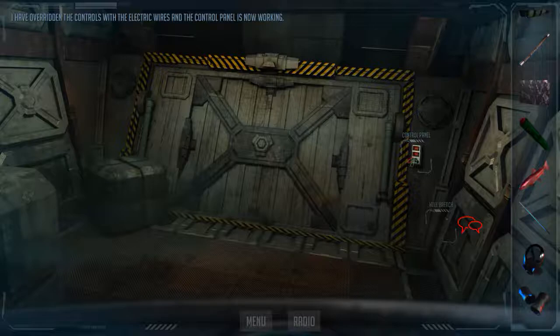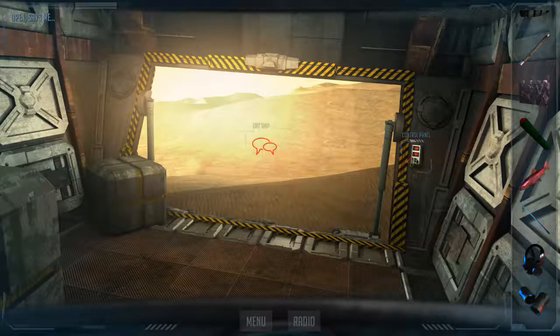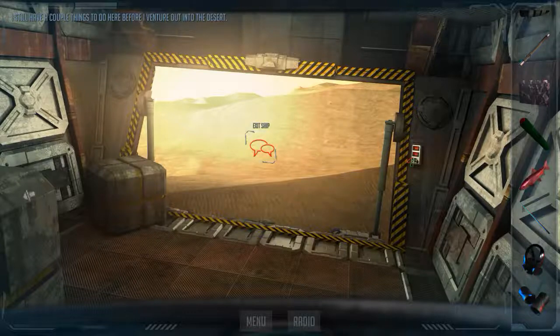I have overridden the controls with the electric wires, and the control panel is now working. I should use the control panel to open. Open, says me. I still have a couple of things to do here before I venture out into the desert.